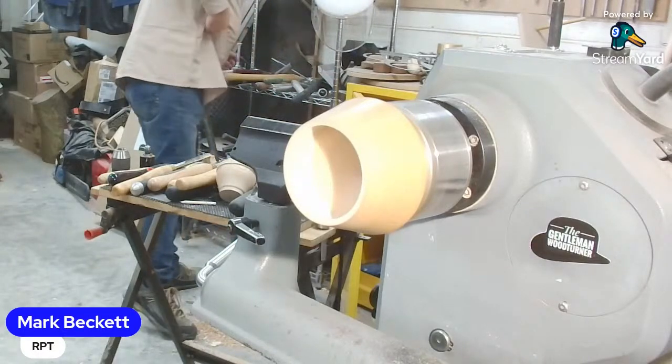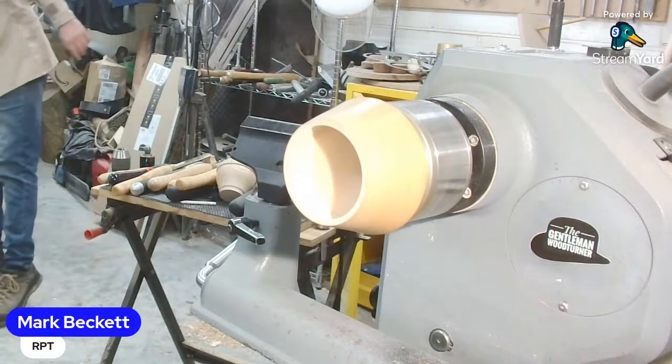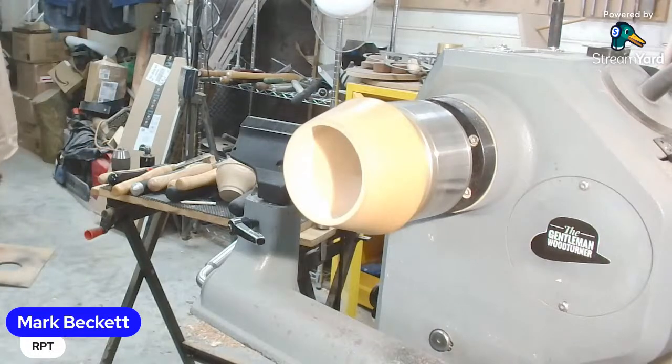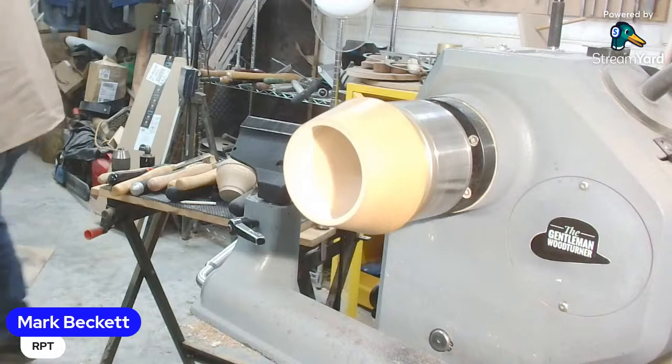Okay, that's fine. Peter Kelly's asking a question: do you have to be a full-time turner to be an RPT? You don't have to be a full-time turner, no. But you do have to meet their criteria, and the first one is being a British citizen.